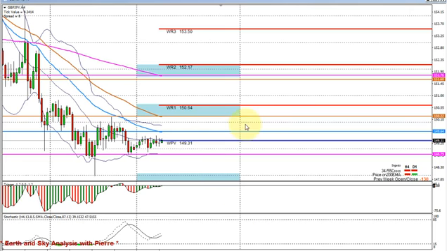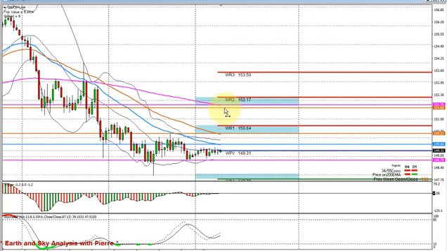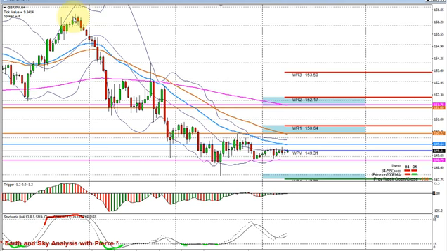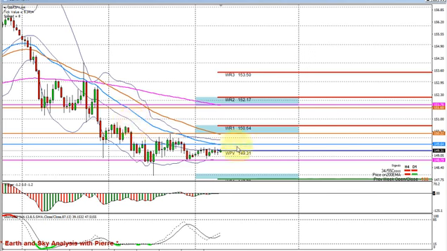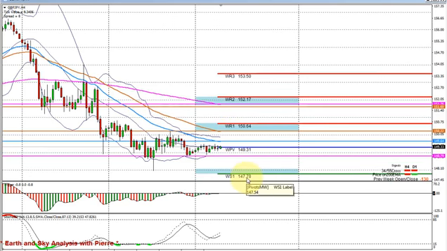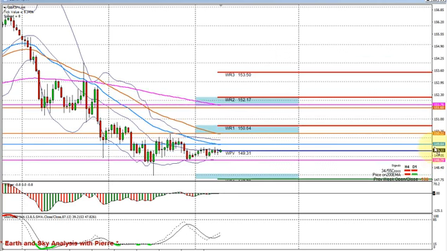Pound JPY 4-hour chart. Remember on the weekly I showed you guys for a very long time that there were warning lights. We had that drop, and what is happening now is price is going sideways. I will look for possible shorts at 150.22, 150.64 for possible short setups, and long setups at 147.78 if price does get to that area. It is currently going sideways. We can see this 200 EMA here, the daily 200 EMA, how it gave support.